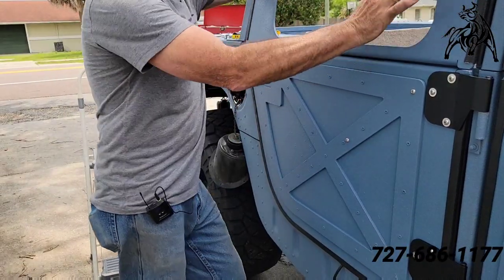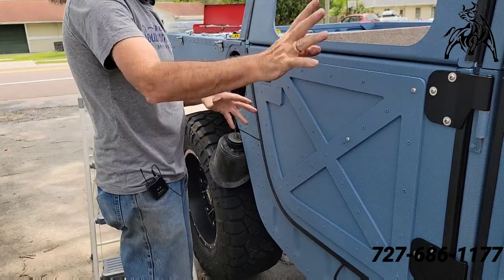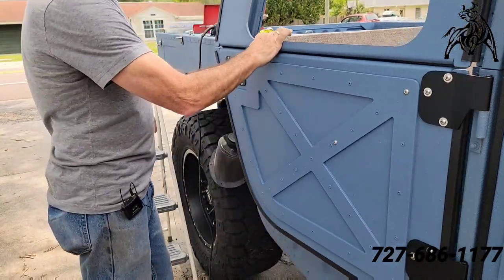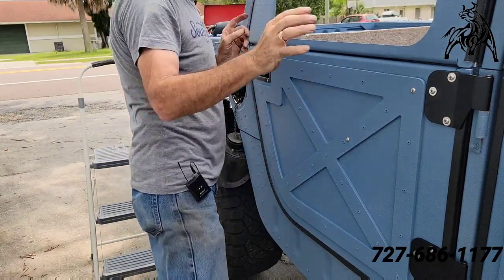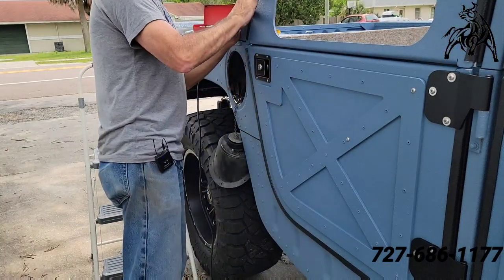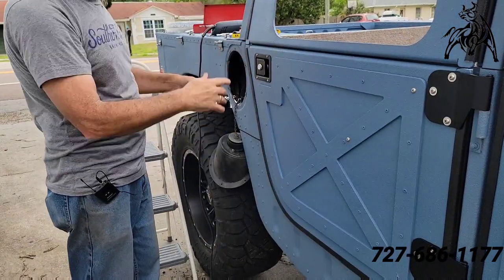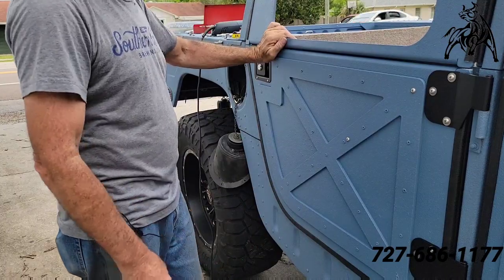Putting the top on the rear is just like putting the top on the front — same knobs, the whole process. Actually, this door with the changes I made in the side rail shuts very nicely. I will say it's not as tight as it is in the front. It's nice and tight here and along the top, but remember, when you have your top on, the top is going to come and get sandwiched between this panel and your C-pillar. So that gap there is really a non-issue. Closes nicely — everything looks good.